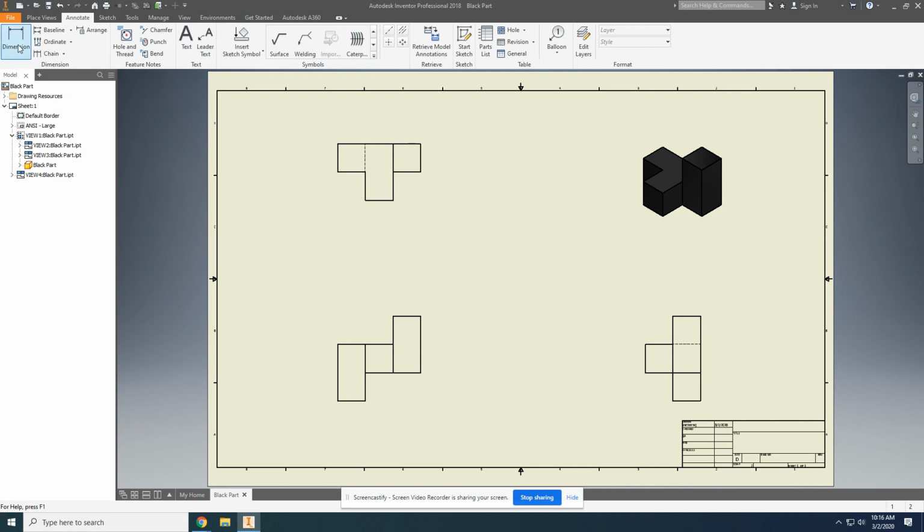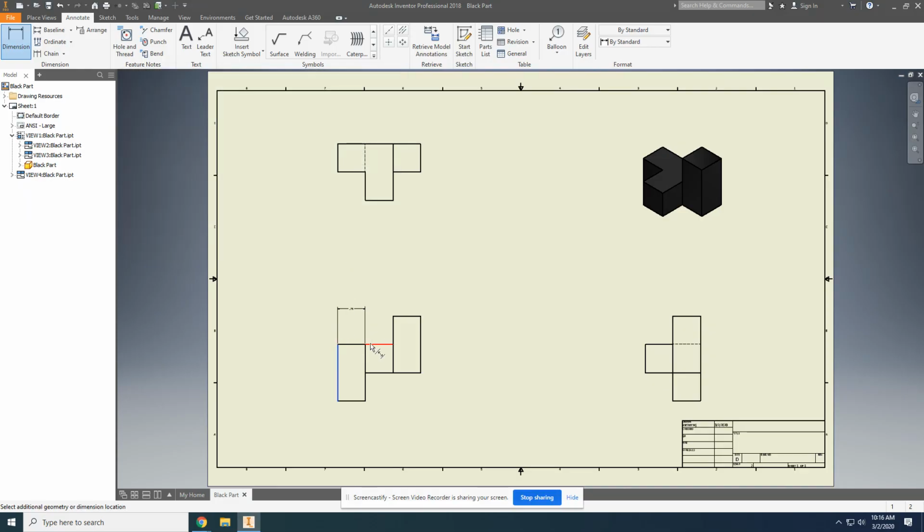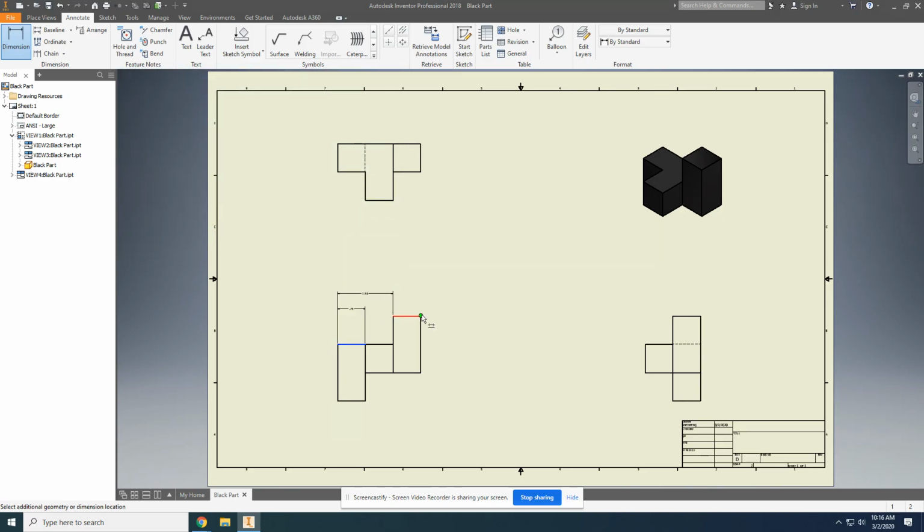For this particular project, we're going to have to put a little bit more dimensioning in just because of its shape. But we'll go ahead and get started. So the first thing I'm going to indicate is going to be a dimension here. I'm going to do a dimension from here to here. And finally a dimension from here to here. And that's going to be my overall width. There is nothing else to address in terms of overall width here.